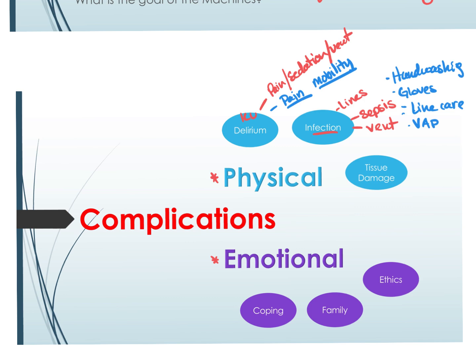But if you're in a burn ICU, you're getting infections because you've taken off the skin layers. The biggest goal of the skin is to prevent infection and germ bacteria from getting in. So let's talk about tissue damage a little bit. We all think about bed sores from being in positions. Again, it's one of those things like if we're saving your life and you're too unstable to turn, we're going to deal with the bed sore later.